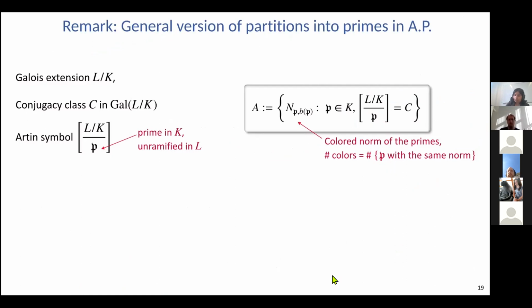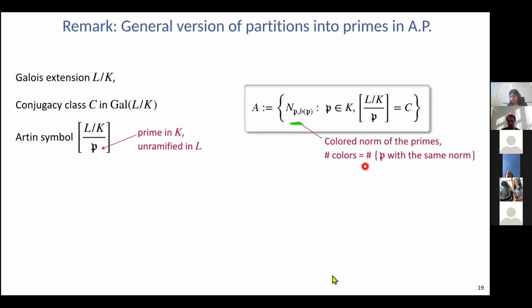What we want to partition now is N into norms of these ideals, and because there could be more than one ideal of the same norm, these numbers could be the same. So that's why, because we want to keep track of these, these will be colored partitions. And the number of colors will change with the prime here. This is not like we can decide in advance that we have 5 colors. That's not the case.